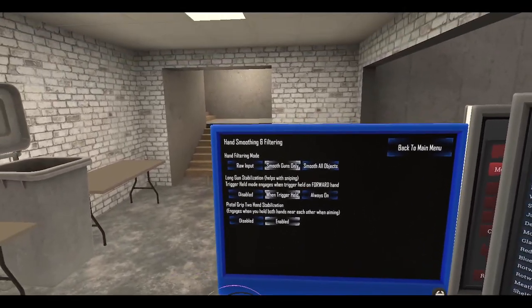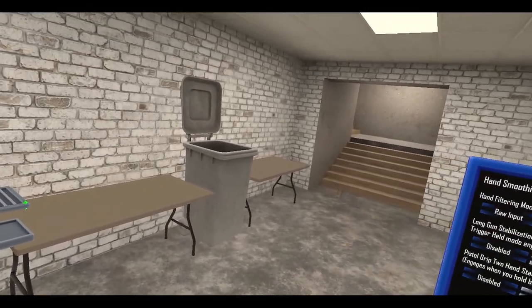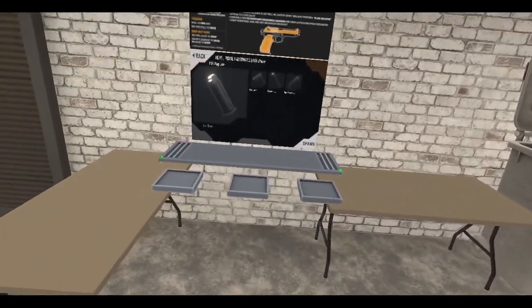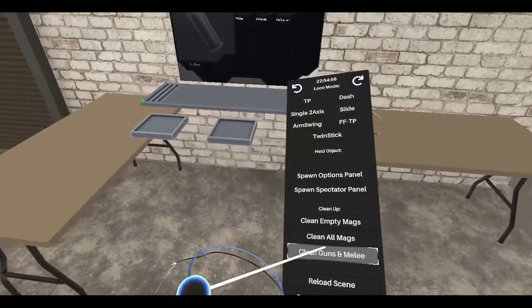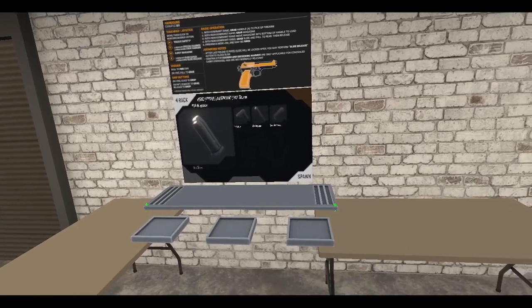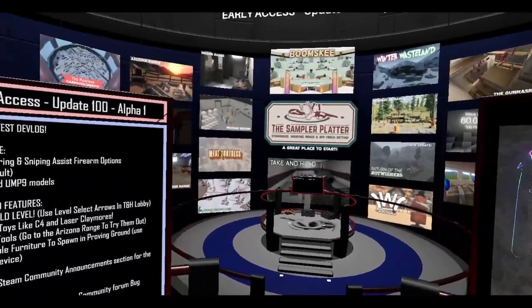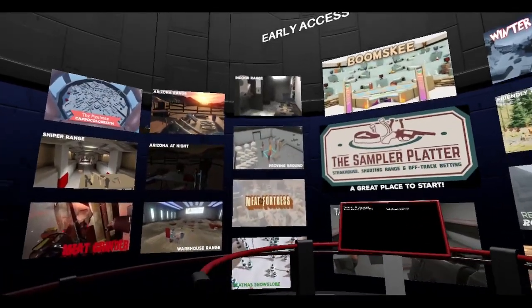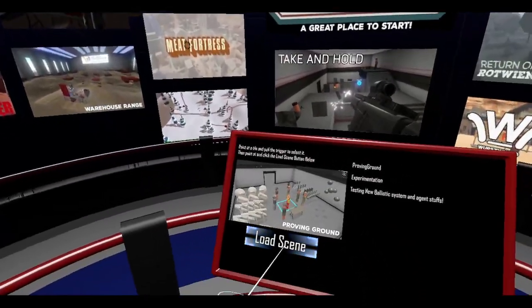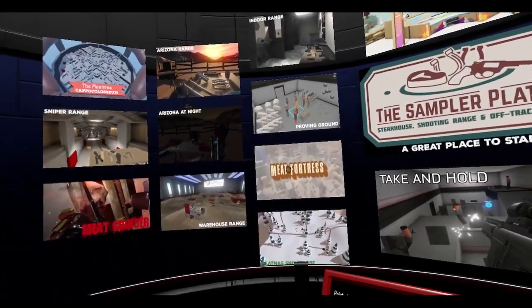Okay, so let's see. What else was in the update? That's right. Well, you know, I don't want to show it here, so let's actually go to the main menu. It's going to take a bit to load here. How much time have we got on our recording? 22 minutes? Oh, well. Feels like it's been a long time, but all right, well, let's go to the Proving Ground, and my back is just killing me. The pains of getting older.